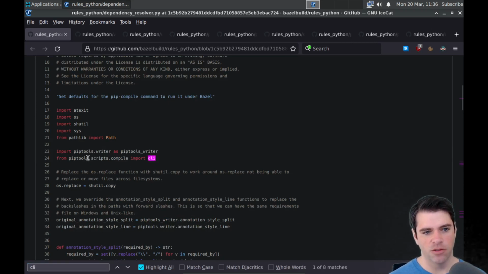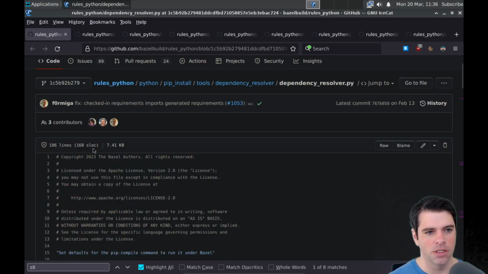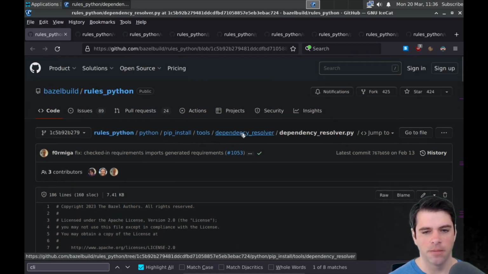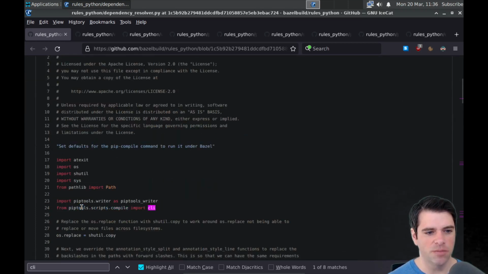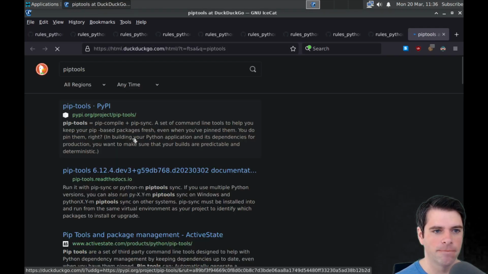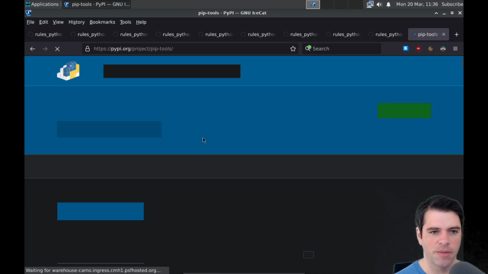It's going to call pip tools scripts compile. So this is presumably just a bash script that calls pip. I don't know what pip tools is. Is pip tools part of Bazel or is this an external thing?